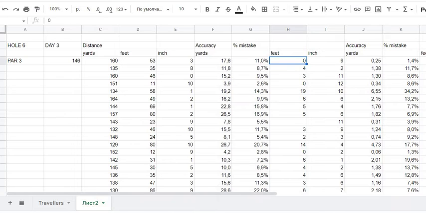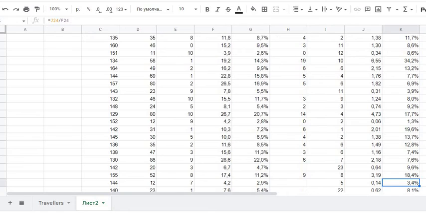In addition, I'm analyzing the accuracy of the second shot. So it's not only the first putt proximity, as I prefer to do and which is a highly interesting subject for my analysis, but it's also the situation for scrambling proximity, when, for example, the golfer did not reach the green with the regular shot and played around the green. In this connection, it's not the first putt proximity, it's just the proximity of the second shot, and we can also see here the accuracy in yards and the percentage mistake.